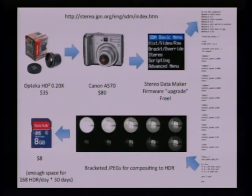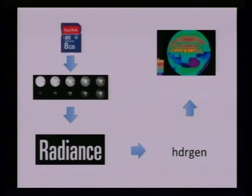It acquires a number of JPEG images with different exposures. Each of those exposures captures the dynamic range of the camera. So it's capturing sections of the visual environment, which in daylit spaces can be many orders of magnitude greater than the dynamic range of the camera sensor. So if you take multiple images and then combine all of the pixels that aren't saturated, either too bright or too dark, you're able to recover the HDR image.